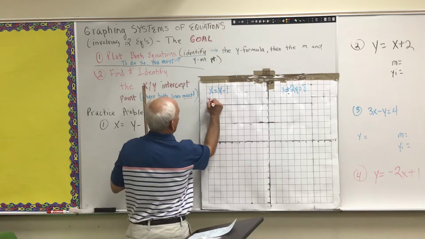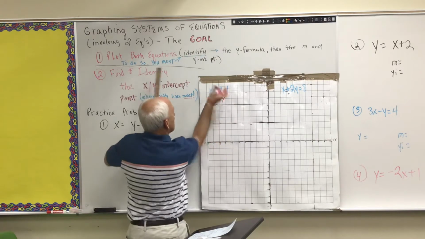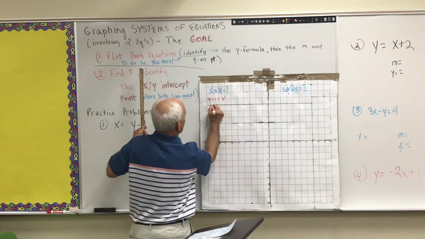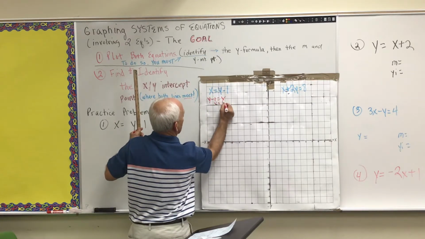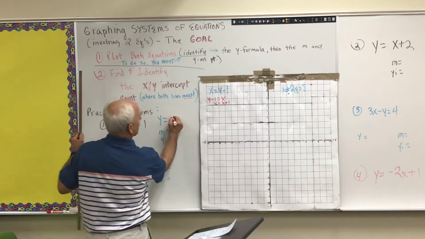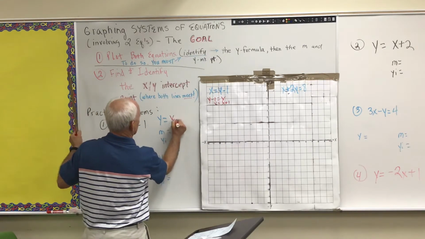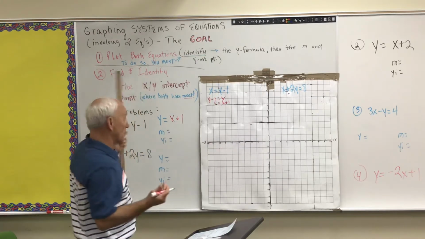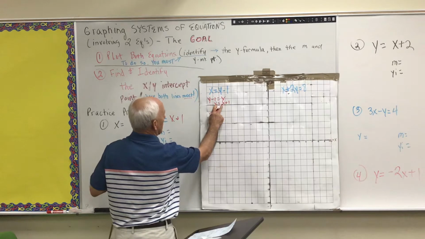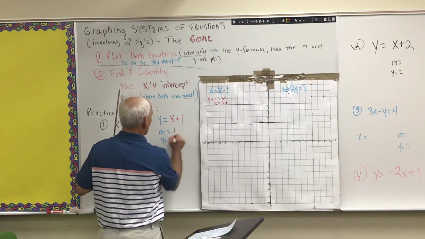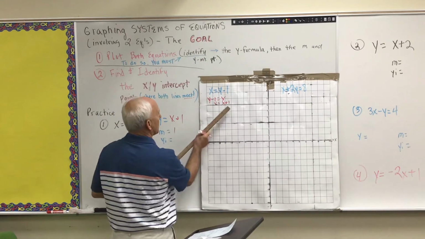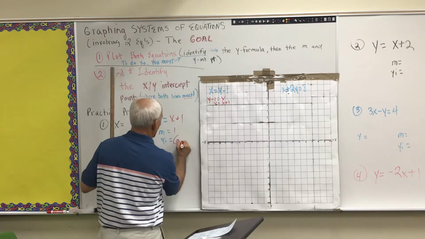So this one should be y minus 1 equals x. We can commute it, the commutative property. Now, in order to make it y, we're going to make it x plus 1. So there we go. We've already got y equals x plus 1, right? We're one step further to getting that. Now the slope, we already know that it's 1, or 1 over 1. So the slope of 1 goes up 1 over 1. Now where is the y-intercept? It's at 0, positive 1.